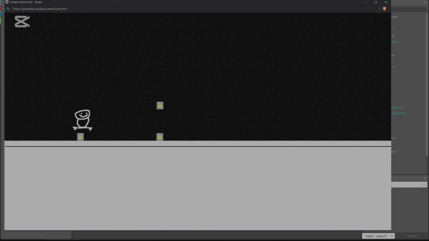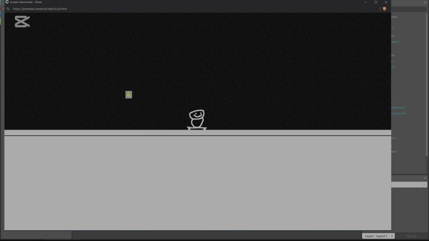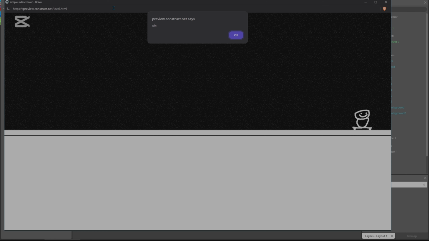So, when we make it to the end here, it'll do the notification that we told it to do. And if it does the notification we told it to do correctly, then it'll do the right things. But if it doesn't do it correctly, then it won't do the right things. But so far, it should do the correct things on our browser because we're doing the right thing. So here we go. Now it actually stops our character, and we can't use the arrow keys because it's disabled. And once we click OK, we can use the arrow keys again. But if you touch it again, it'll say win.